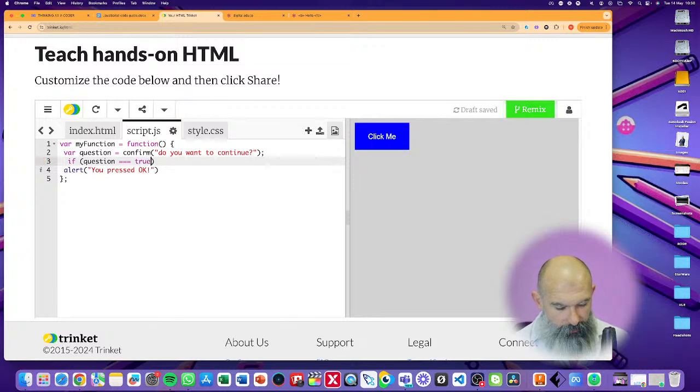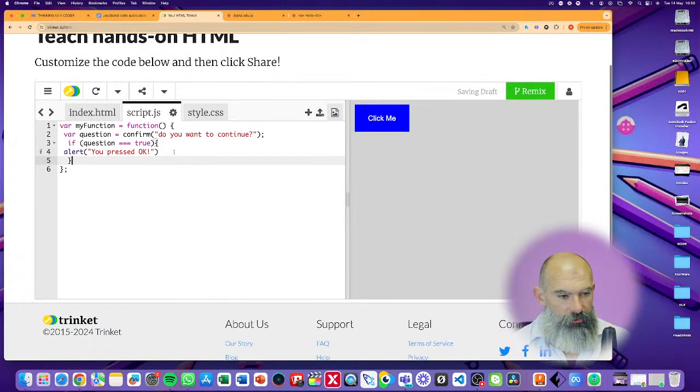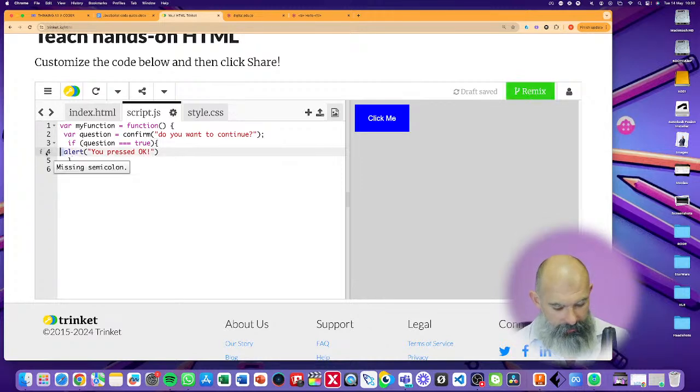true. Now, this is where we deal with 3 equal signs that we've not had to deal with before in Python to do the Boolean values. Is it exactly true? So is it true? If it is, we use these curly brackets, and then we do the alert there like that. And then we close it. So that will say, if it's true, then you do the alert. Now, I am going to tab this in twice just to make it look pretty. Forgot my semicolon because there's an eye icon there.